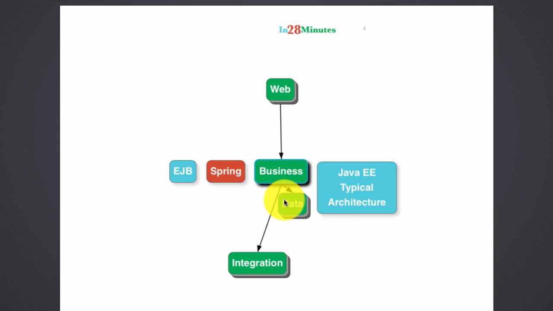One of the main advantages, or actually one of the main selling points of EJB, was its ease of distributing the business layer. Whenever you hear of a distributed system, you're talking about the different layers of your application distributed on different systems.